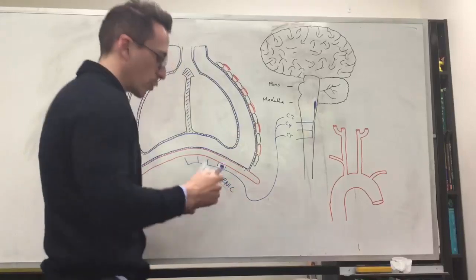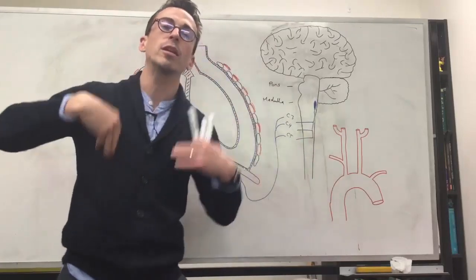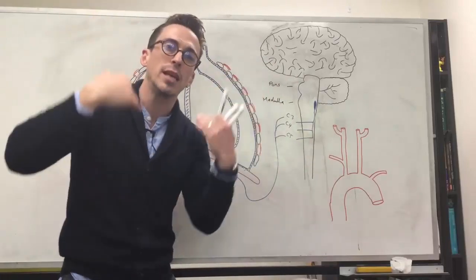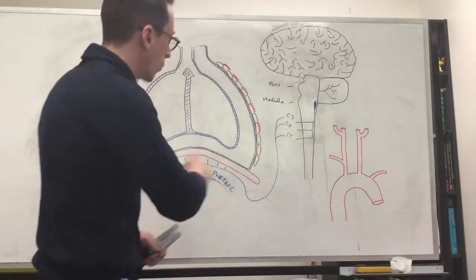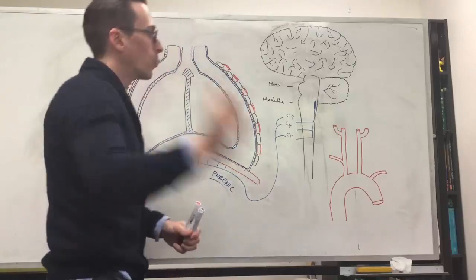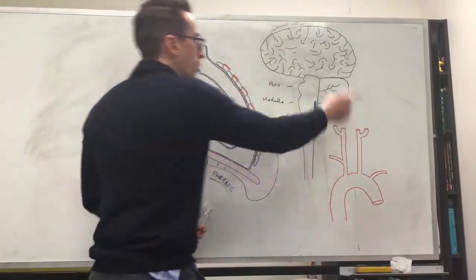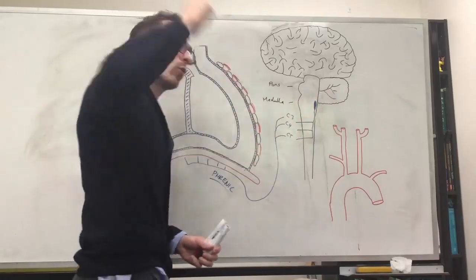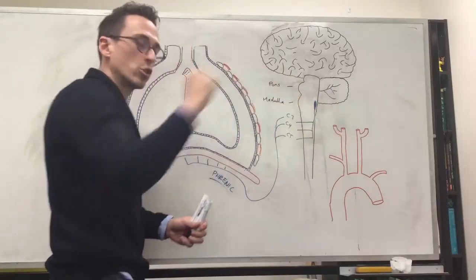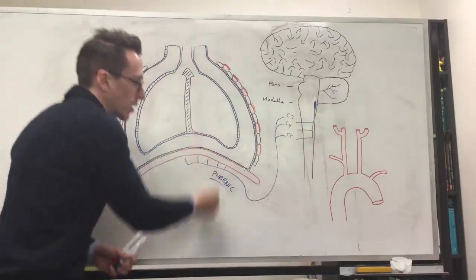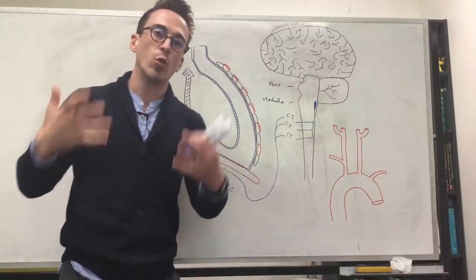Now, in actual fact, for quiet breathing, just breathing in, breathing out quietly, 500 milliliters in, 500 milliliters out, you only need the diaphragm to contract, which means the dorsal aspect of your medulla is firing these neurons off through C3-5, and it's doing it in a patterned way. Fire, stop, contract, relax, and that's normal, quiet breathing.